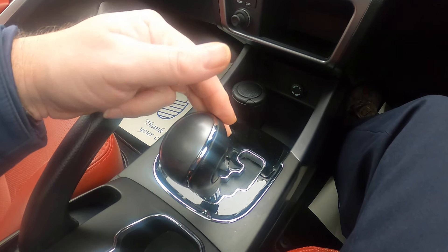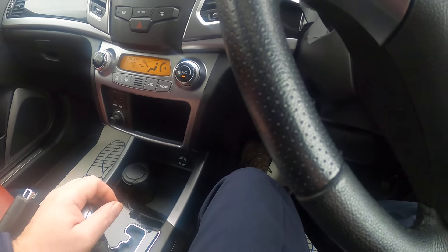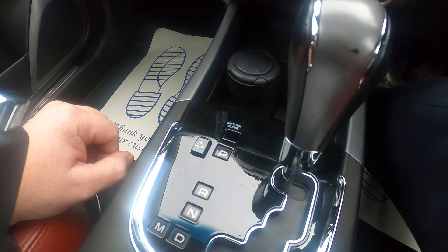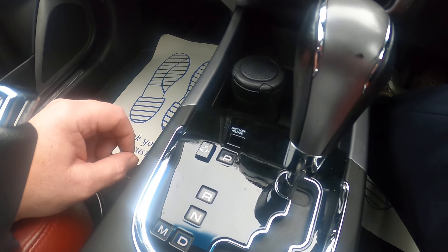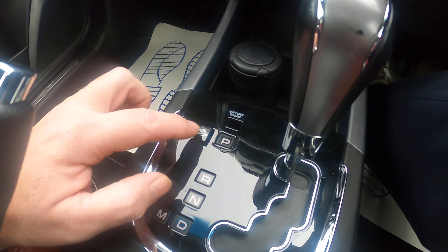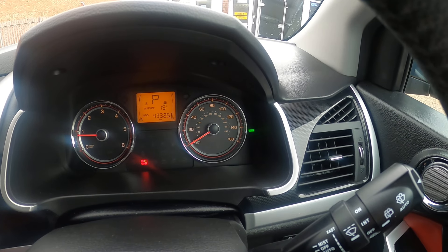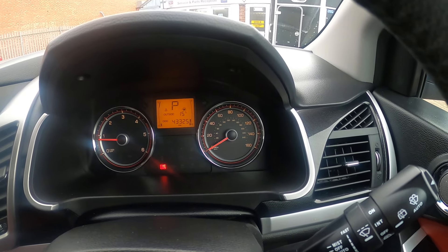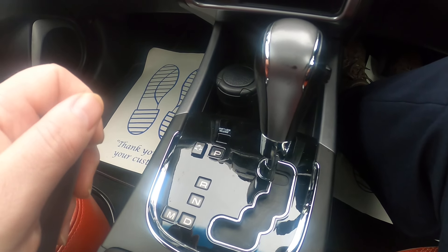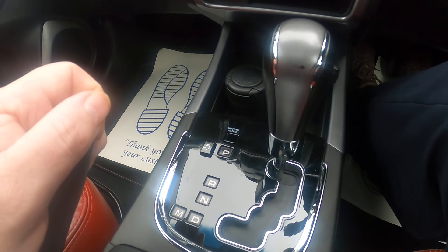Down to neutral, down to drive, and then pop it across to manual where you get to use the plus and minus buttons on here. To the side of that we've got two buttons. First is shift release lock — basically if you forget and you've turned the key off before putting it back into gear, you push that button down to disengage the pin underneath, freeing you to move the gear stick back into position. Then we've got EWP: economy, winter, and power. No text on screen means it's in economy, which is the best for general driving. Power holds the gearbox in gear longer for a sportier feel, and winter changes gear faster to reduce wheel spin in snow.